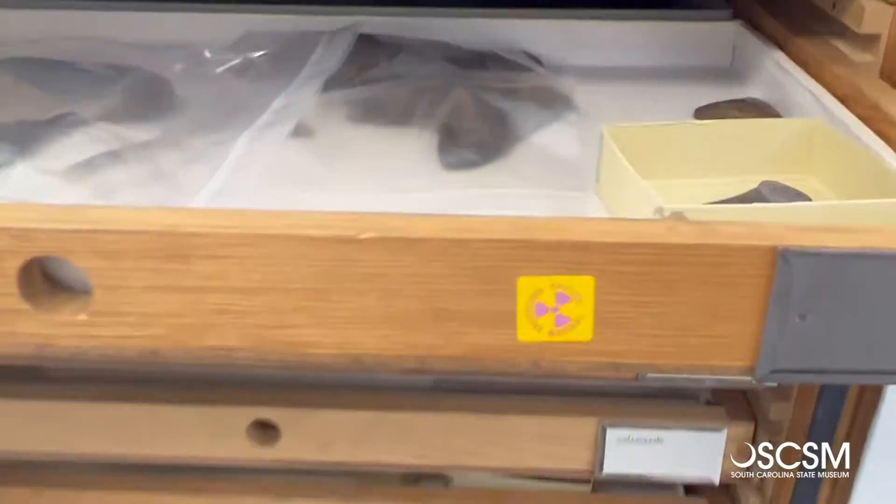And we're back. We took the precaution of taking the door off of the cabinet to let it air out a little bit, because we do have radioactives in there and there is a danger of radon buildup. So in order for us to not be exposed to that, we stepped away for a little bit, and now here we are to take a look inside.